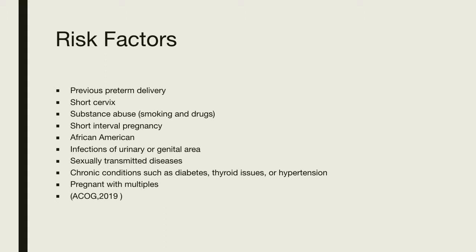Risk factors for preterm labor include the patient having a previous preterm delivery, the patient having a short cervix, substance abuse such as smoking or drugs, short interval pregnancy, African American, infections of urinary or genital areas, sexually transmitted diseases, chronic conditions such as diabetes, thyroid issues, or hypertension, and if the patient is pregnant with multiples.